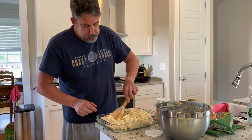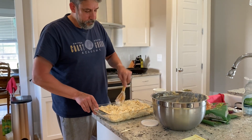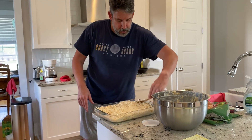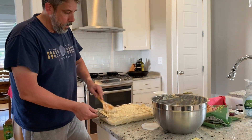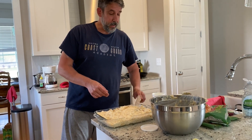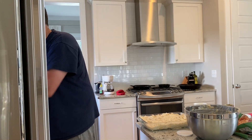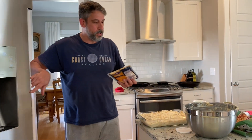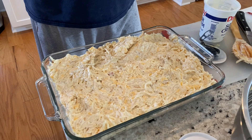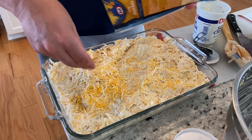I'm just spreading this around evenly. This is gonna be good — it has the potential! Now, enough cheese on top — shall I put some cheese on the top? Getting a nod from my producer. I've got triple cheddar. You can see the little flakes of cheese already in there — there's a lot of cheese in this — but we want to add a little bit of shredded cheese to the top as well.